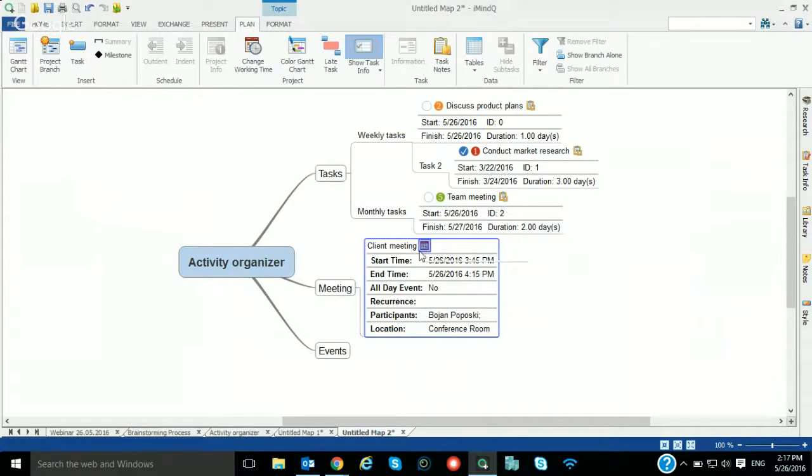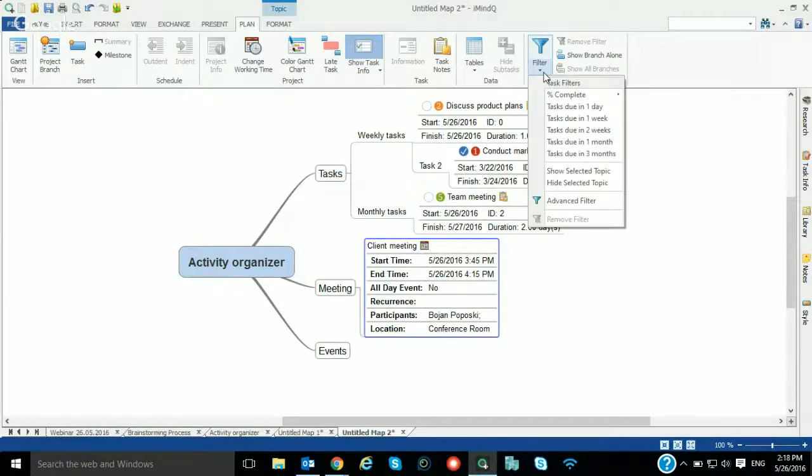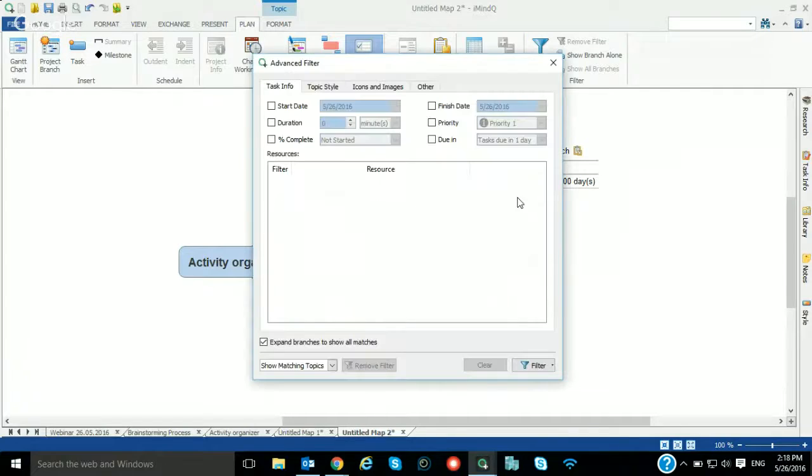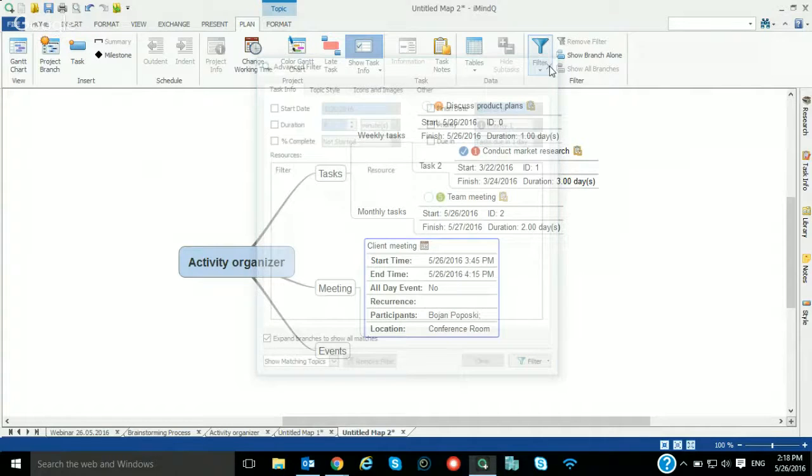And since most of you have all of the tasks here that you have to do, you have the filter option, which gives you an option to filter the information that you see. When you click on that, you have the opportunity to choose which tasks are in what stage of completeness, and which tasks are due in which day: first 1 day, 1 week, 2 weeks, 1 month, 3 months, and so forth. And then you have the option to get the advanced filter, which finds all of the tasks given different parameters. For this specific reason, I'm going to use the task due in 1 day.